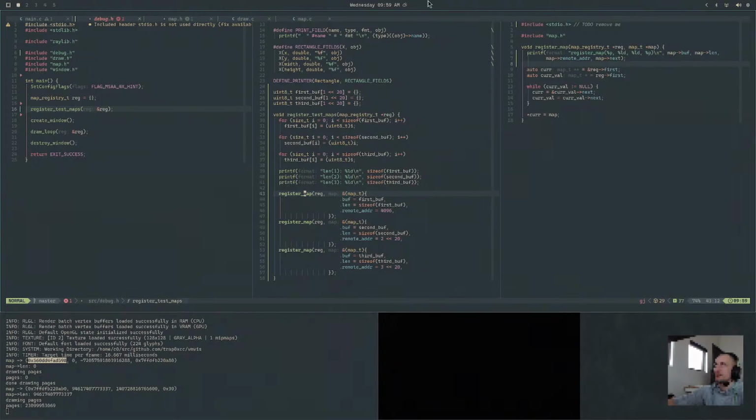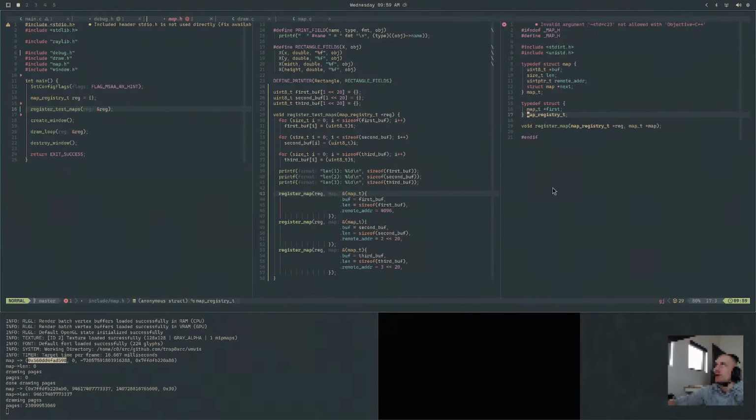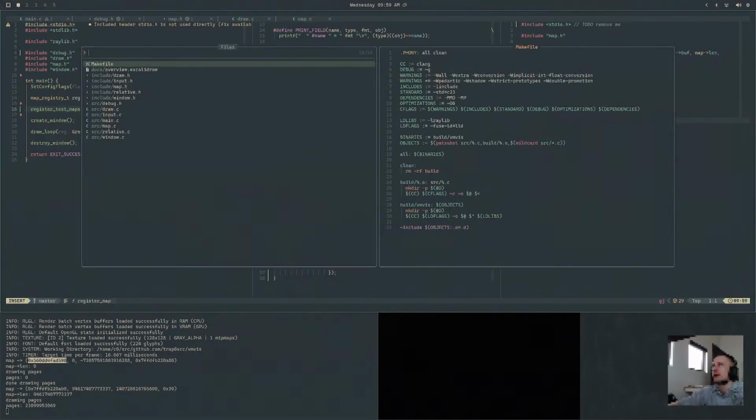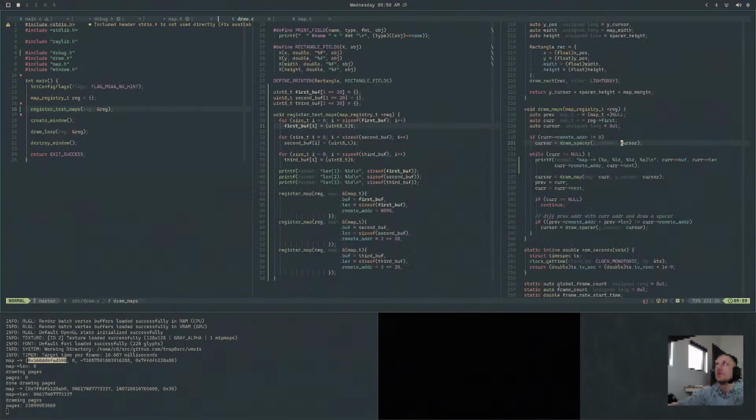The registry just has a pointer in it. So it's kind of like a pointer to a pointer. But we should say a pointer to a struct that contains a pointer to the first element. So our registry here, we say, hey, grab that first element. That's going to be cur.